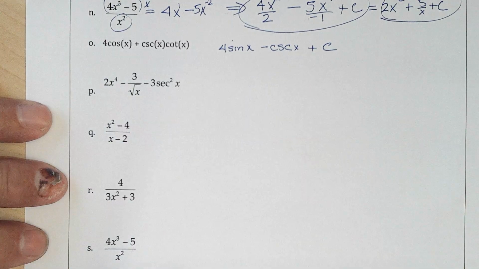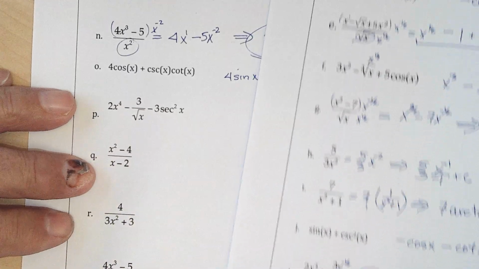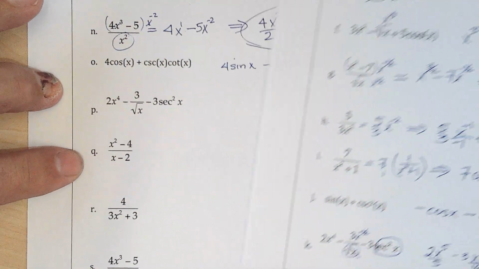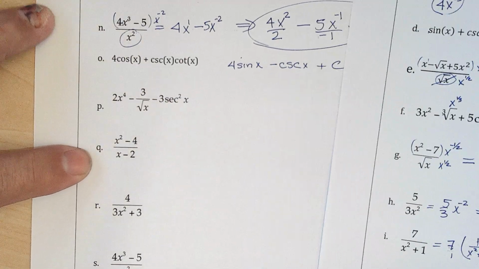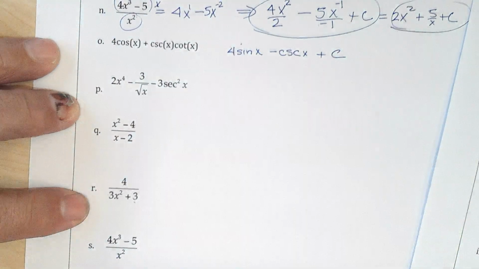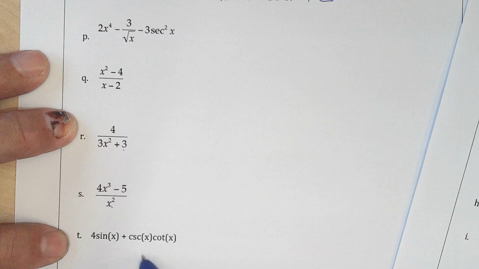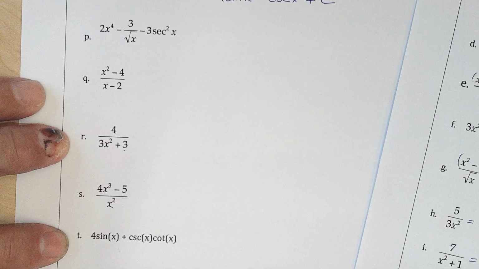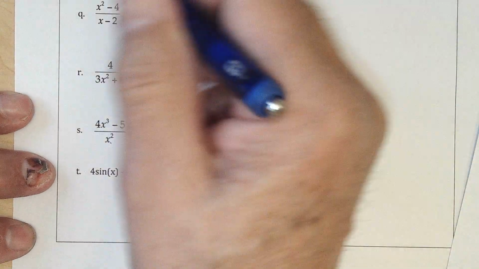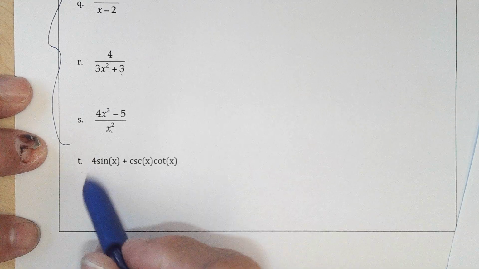This one, didn't I just do this one? Let me take a look. Is this a repeat? Yep, that's the same as this one, so I've done this one. Oh my goodness, some of these are repeats. Oop, this is not a repeat of that. It's a repeat from someplace else. No, I don't see it. So some of these are repeats. Apologize for that. I was just pulling them off of old tests.